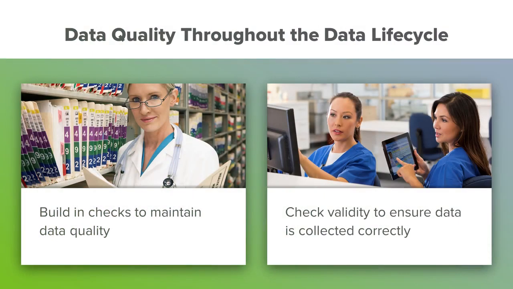Data quality is a principle that needs to be designed into computer systems as we build them, in our software as we design it, and as we create quality management programs. We look at these aspects and build checks to make sure they happen and that these are characteristics in our data. Even as we go back up the pipeline, back through the data lifecycle, when we build computer systems, we often do validity checks on the data to ensure we are collecting data correctly as we collect it, to make sure that we are capturing our data accurately so that it will be useful later.